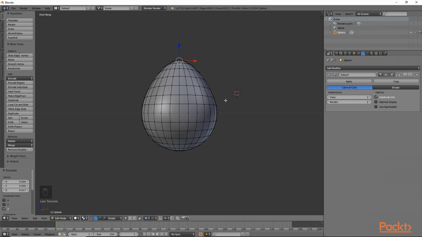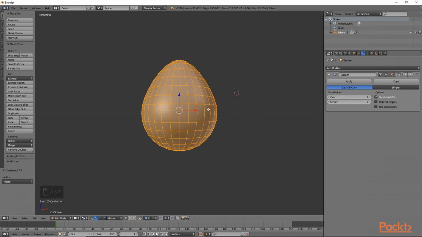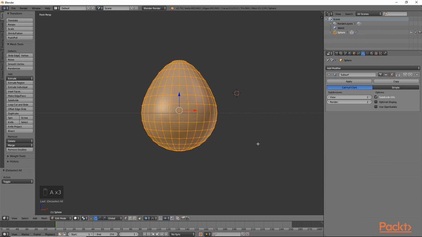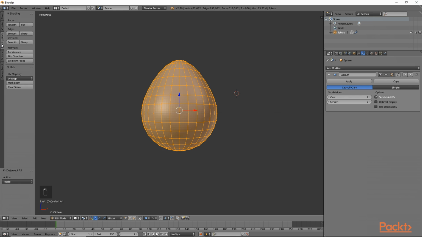So now what I need to do is add one final thing to it. So press the A key on your keyboard to select all these things. Remember, you need to press the A key multiple times. So either you can press once or twice or thrice to make sure to select everything. Then on the left side, you can see we have something called shading or UVs. From there, we have something called faces smooth. To do that, first of all, we need to go to this face select mode by clicking on this button. Now we are in the face select mode, and now I can simply make the faces smooth.